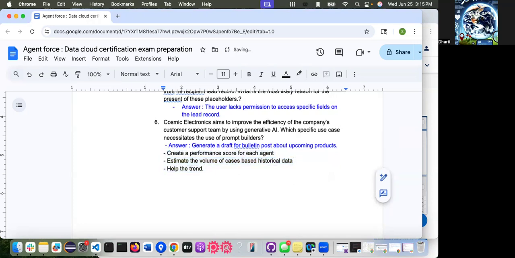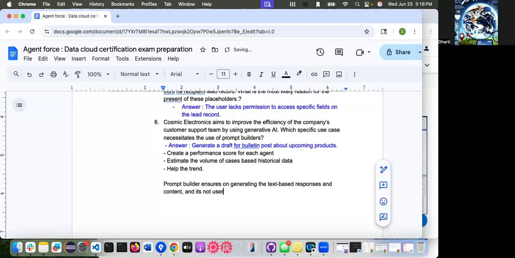Let me reiterate: Prompt Builder focuses on generating text-based content, like summarizations or sending an email, and responses and content.